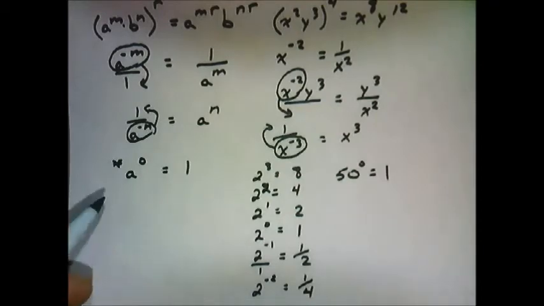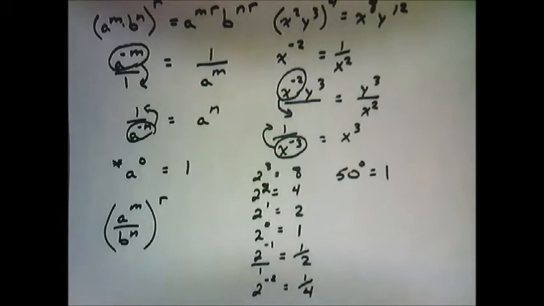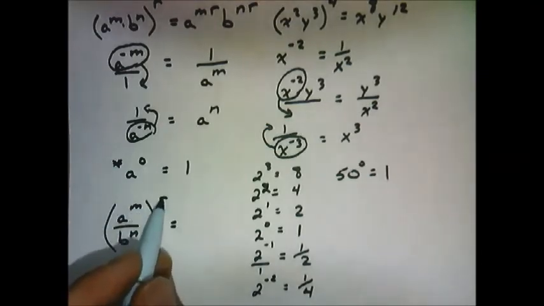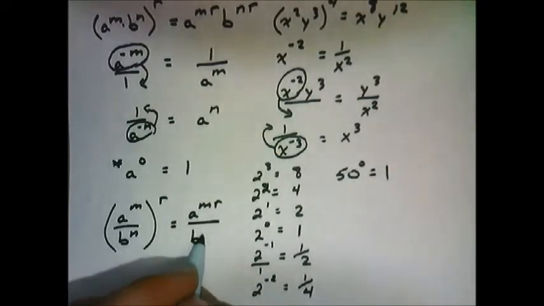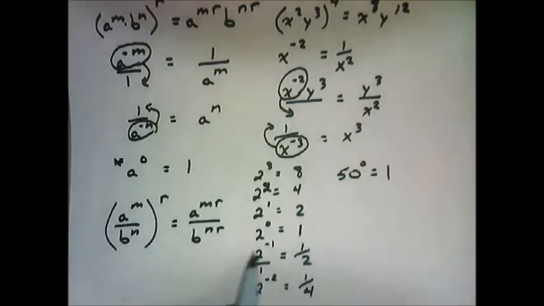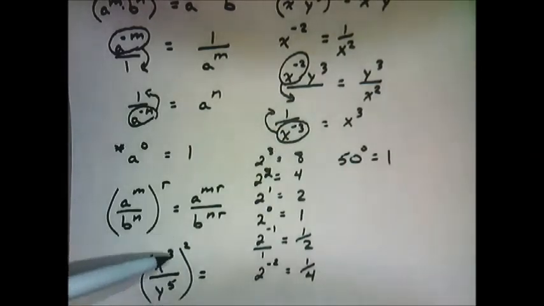We have one last one to talk about, and it kind of goes along with our multiplication and division at the top. If I have a to the m over b to the n, and I take this to the r power. Since I have a fraction here, and both of them are being taken to the r power, to simplify this, I can take that r and multiply it into both of these exponents. So I get a to the mr divided by b to the nr. An example of this, and we'll put this down here, if I give you x to the third over y to the fifth, and say we take it to the second power. To simplify this, we can multiply these exponents together. So I get x to the sixth over y, 5 times 2, to the 10th. And that would be an example of simplifying a fraction to an exponent.